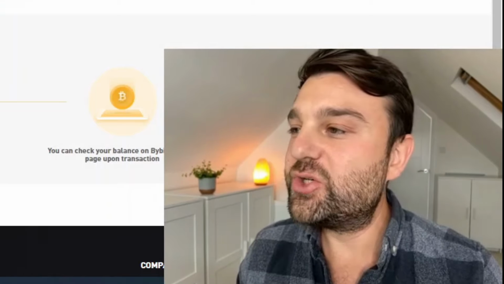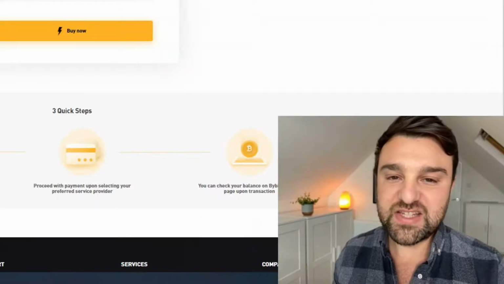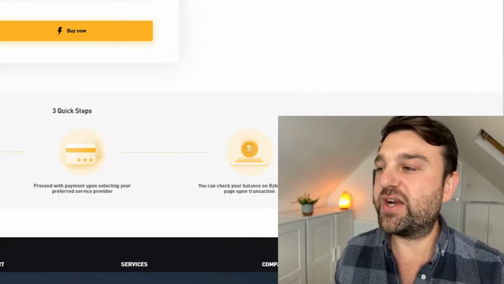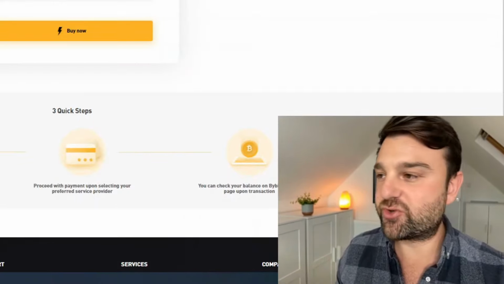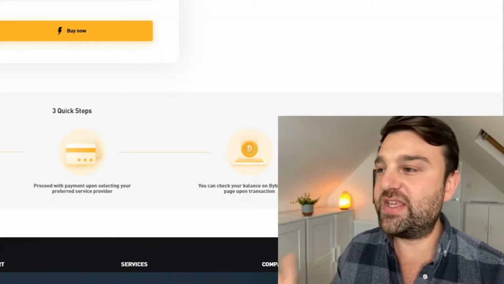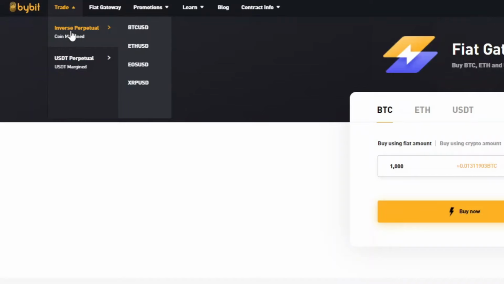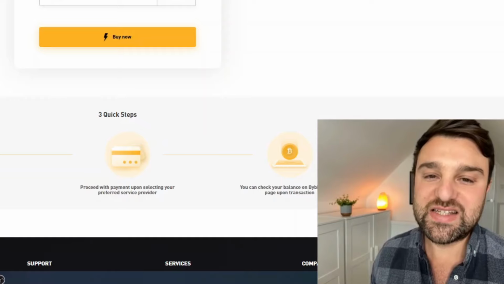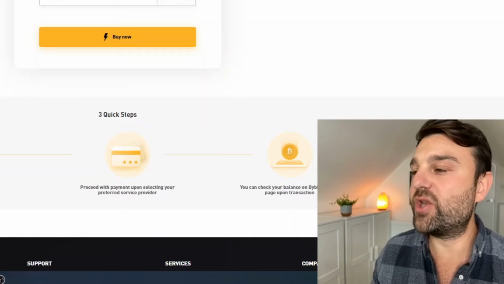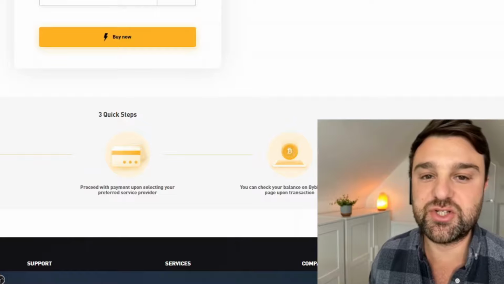Next up, we're looking at two different trade types that Bybit offer. Now, this can be a bit confusing at first for a lot of traders, particularly people that are completely new to trading, particularly crypto trading, but these two options are really simple and they actually both have a purpose. I tend to normally use inverse perpetual, and I'll explain what that is. So inverse perpetual is when it's coin margined. So you're using Bitcoin or Ethereum as the underlying asset in a trade. USDT perpetual, on the other hand, is when you're using cash, you're using US dollars to fund a trade.